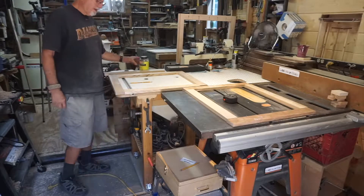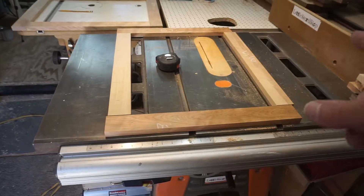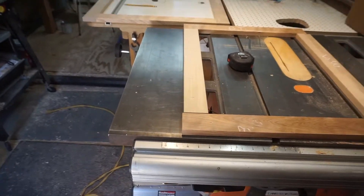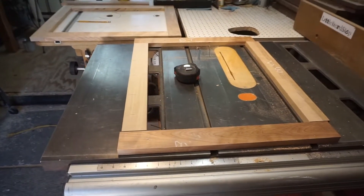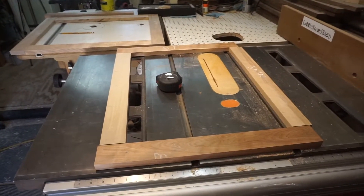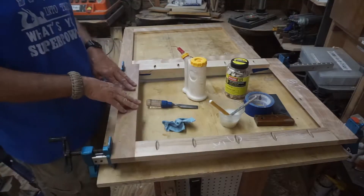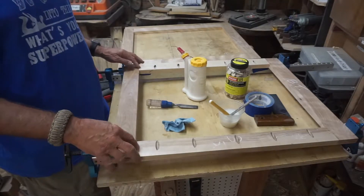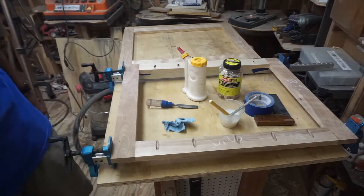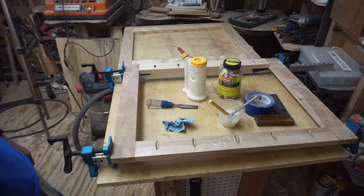I cut up what wood I had left and was able to get enough for the two frames for the smaller cabinet. Next I'll get all the pocket holes in the sides on each, and then I need to cut the dado in the bottom rail for the bottom to go in, just like we did on the big frame. Then I should be able to biscuit both of these together. Here's the back framework for the small cabinet — I've got the biscuits in there and glued up, clamped, and square. Now I'll do the second one while I have to use some of my big old Bessie clamps.